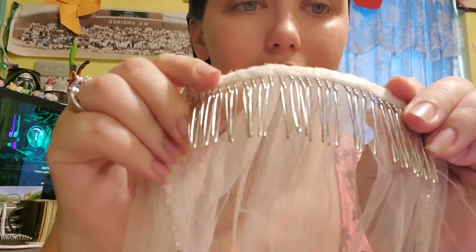But yeah, so because it has the tears in it, and I mean, even the comb, you guys, the $40 one I got off of Amazon is in a lot better condition than this one is. I haven't messed with this veil since I bought it. I don't know if this is the first time I've really taken it out of the bag since I bought it, you guys, and now that I am comparing it to the one I got off of Amazon, it's just okay. Look at this comb, you guys. Now the $40 one, awesome condition. I haven't messed with it.